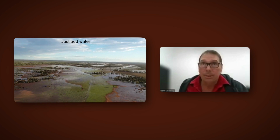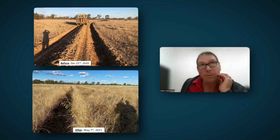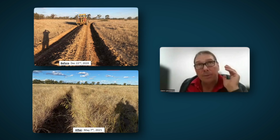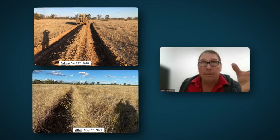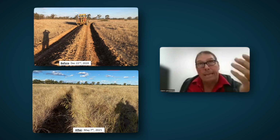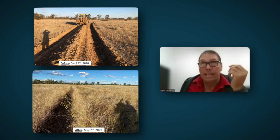It's an amazingly simple operation sometimes. This is just a simple bank that shifted water out off an overflow off a dam. It took it out a couple of kilometres before the first opening, and a lot of the water went down the top side, but then let some water come back on the bottom side. But just a before and after, straight away, very, very quickly. This country here wasn't as bare. It obviously had growth on it, but once you get further away, it's just back to clay pans. But it was getting that water back out to where it was needed, but not denying it from all of the country below it. That landholder found those designs so successful that he went out and bought more country. You could see an answer to restore it.